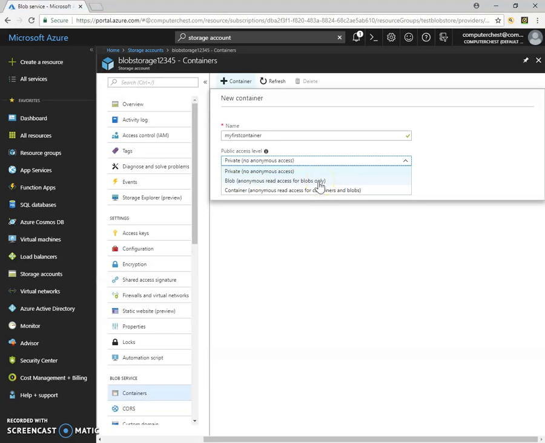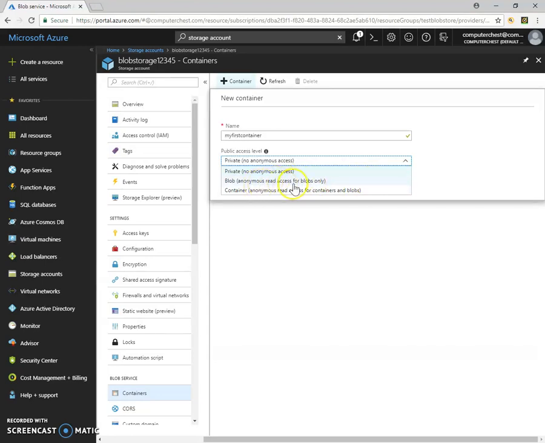If you do choose Blob, anonymous read access for blobs only, or anonymous read access for containers and blobs, this will give people access to the content that you upload from the external internet, so it's important to learn the differences between these options.